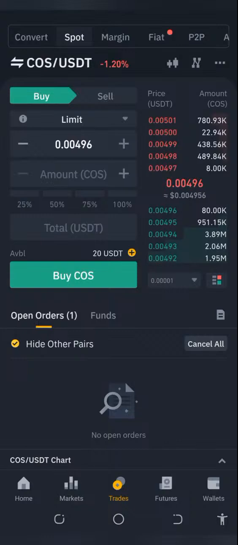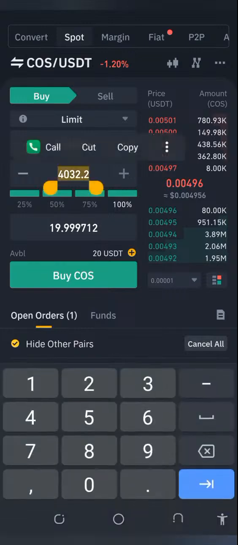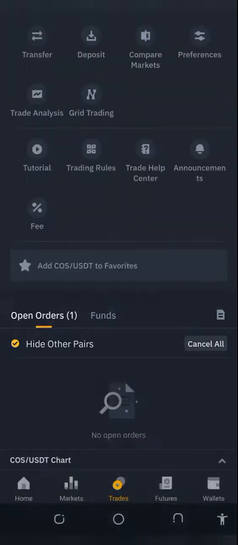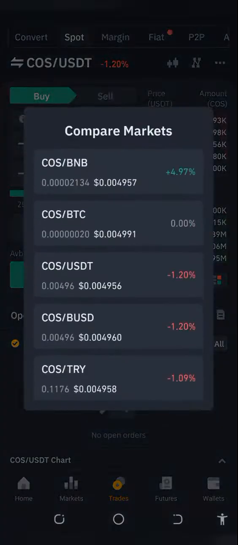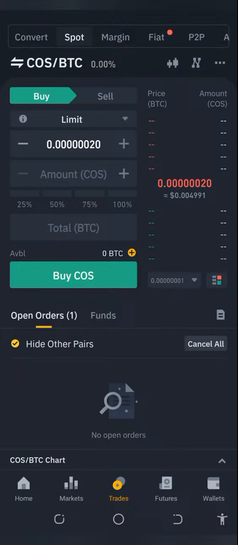Okay. Now, this is just an example. You buy your target coin with your base coin. And when you buy that base coin, you buy it with a particular amount. Let's say we have $20 here. And then you pick that, you copy it, and then you have to sell it to a profit coin. Let's assume that that's BTC.